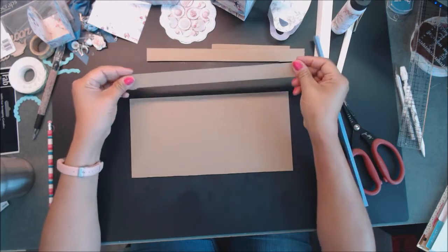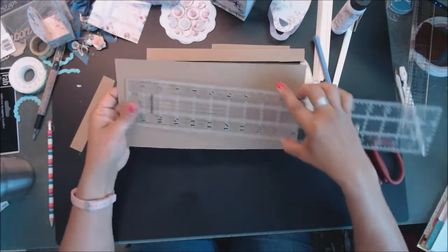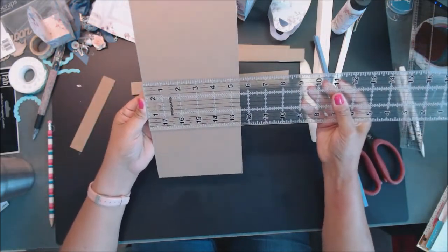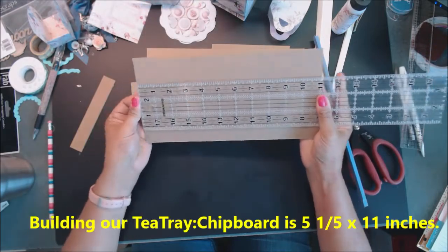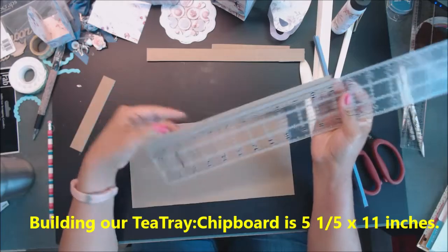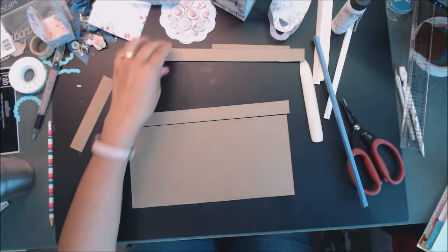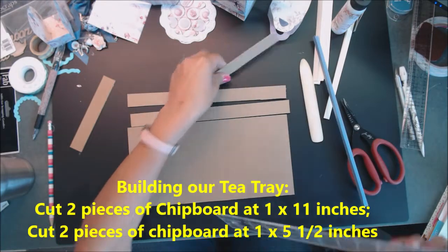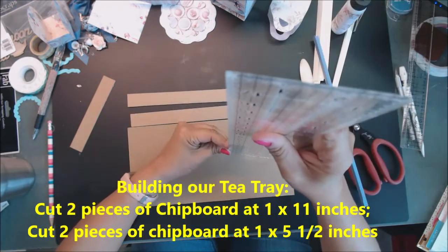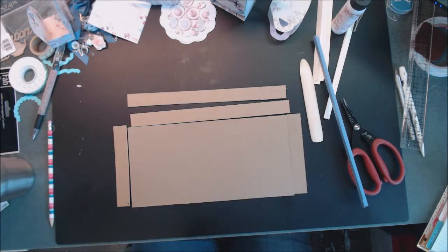And what you're going to do is cut your chipboard to 5.5 by 11 inches, okay? So that's the piece that you're going to need. And then your other pieces are going to need to be 1 inch by 11. So you'll need two of those, okay? And then you'll need two pieces that are 1 inch by 5.5. And those are going to fit on either side of there, okay?